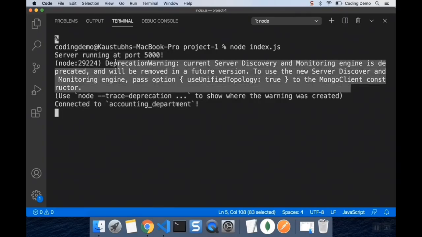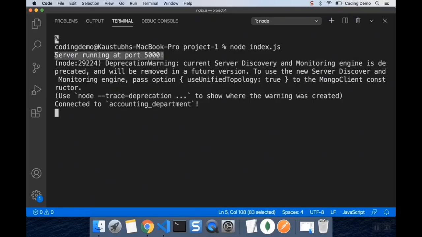It just says that the server discovery and monitoring engine is being deprecated and will be removed in a future version. So it's fine. We are not worried about that at the moment. All we need to care about is the running of our application on port 5000 and the successful connection to the database.